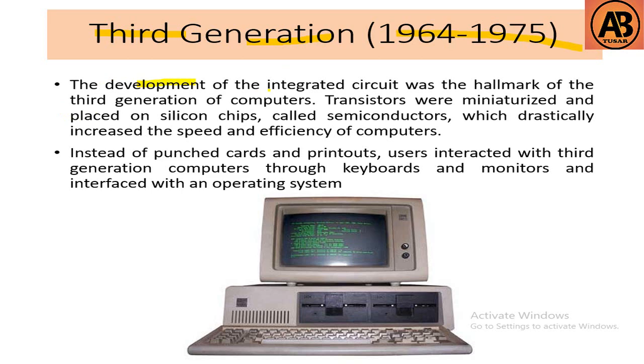The development of the integrated circuit was the hallmark of the third generation of computers. Transistors were miniaturized and placed on silicon chips called semiconductors, which drastically increased the speed and efficiency of computers. Instead of punch cards and printouts, users interacted with third generation computers through keyboards and monitors, and interfaced with an operating system.